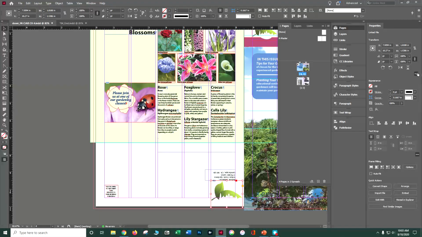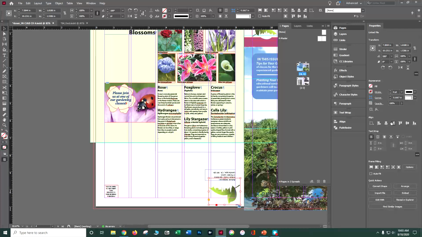And in our rotation, if you go here, rotation angle, we want to change it to 180. So we want to completely flip it over. So let's go ahead, use that grabber and use our arrow keys to nudge it down, kind of put it in place a little bit better.